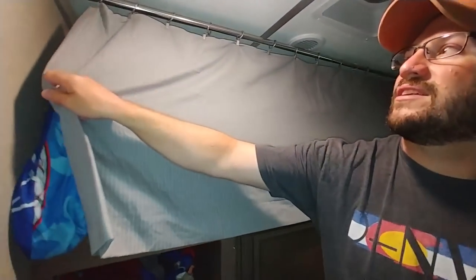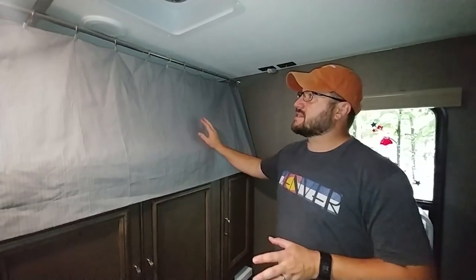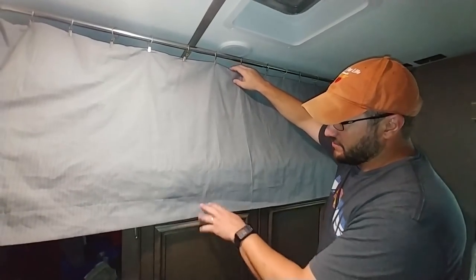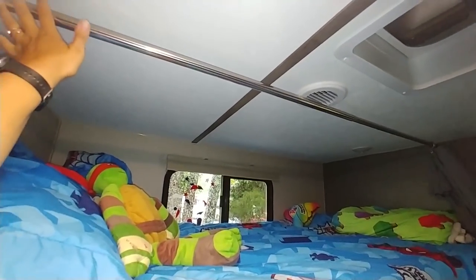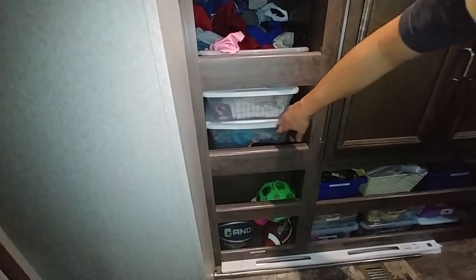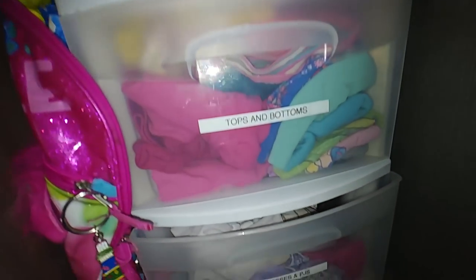Welcome to the bunkhouse — this is the big reason we chose this rig. When you have three kids in a tight space, it's nice for them to have their own little area. This is all just a curtain rod with some curtains — they're not even hemmed, just folded up, but they work nicely to separate the space. These are shower rods from IKEA; I bought them there because IKEA is a European store so they're longer. There's a little dirty laundry area, random blankets, and a little toy area — all of our children's toys, labeled of course.